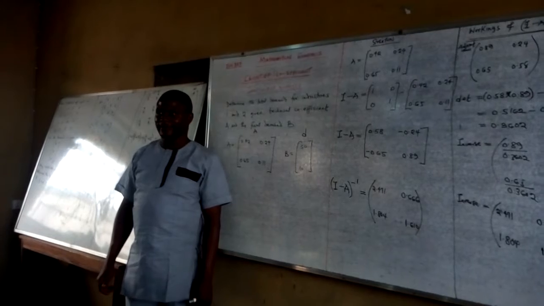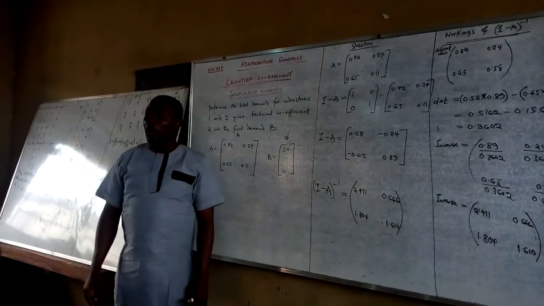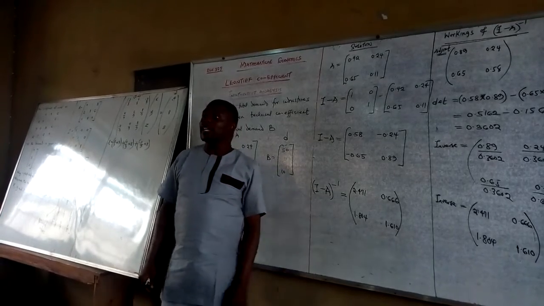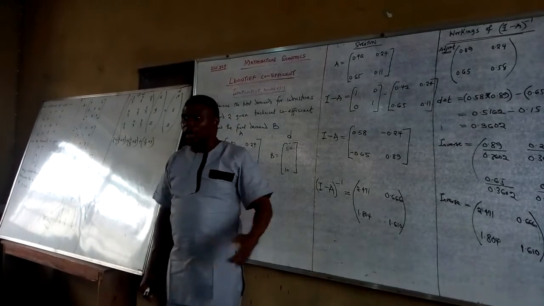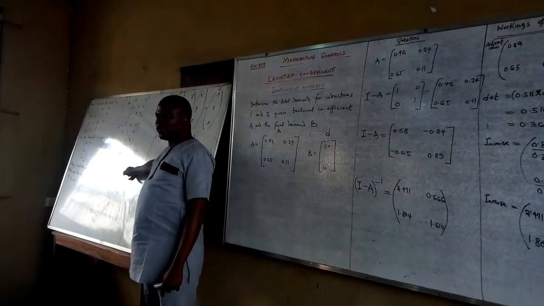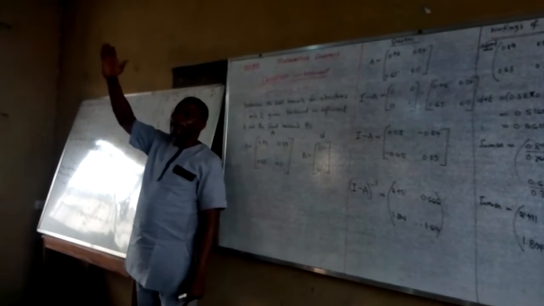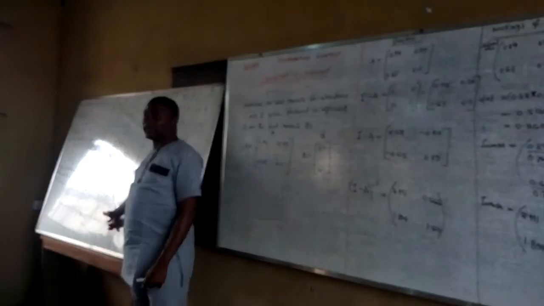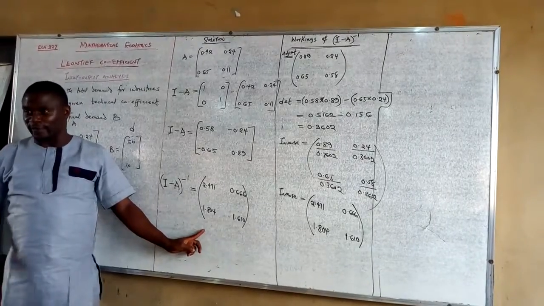Which answer? You don't get what I'm saying? No. So all the work, you do it on one side and just bring the answer. So it means that if you use a calculator at this point, you are good to go. If I use a calculator to do the inverse of this to get something like this, instead of you doing determinant, cofactor, adjoint, inverse, you can use the calculator to get this and get here. That one is not today. Can I continue? I have to give you an assignment first to solve it before I teach you the shortcut.